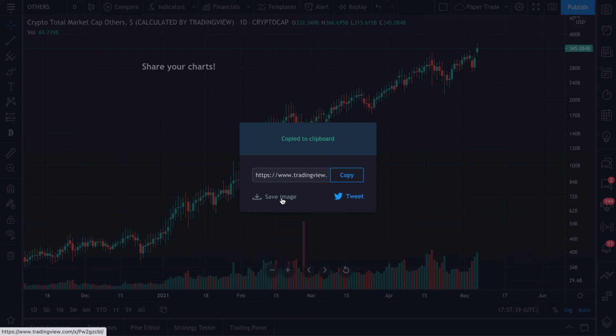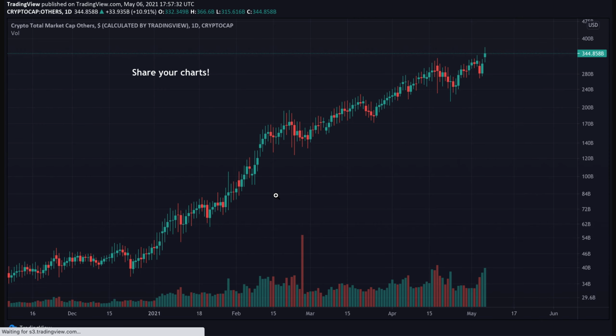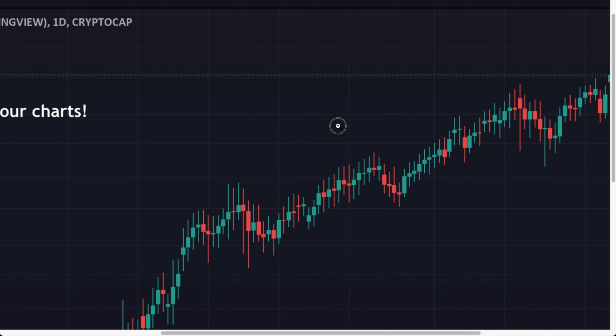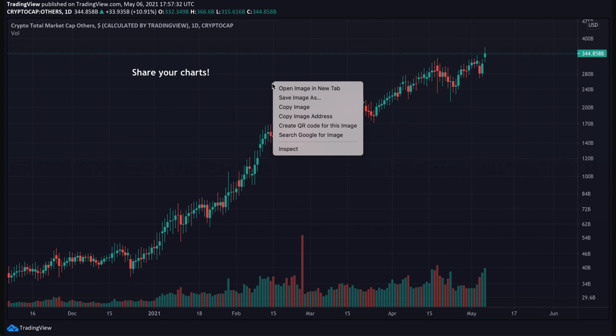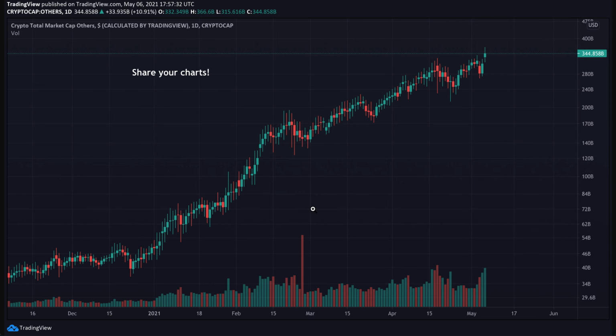save. And then you can basically send this link wherever you want across the web or to friends, and they can see your chart. You can also click Save Image, in which case we will generate this chart image for you. You can see we zoomed in, zoomed out. This is a .png right here. And if we right click, we can now save image as, copy image, some other options as well. The point is, though, you have a number of options to save your charts.